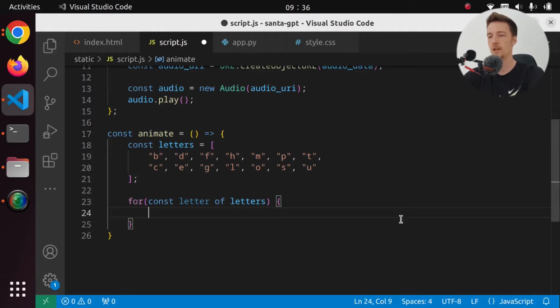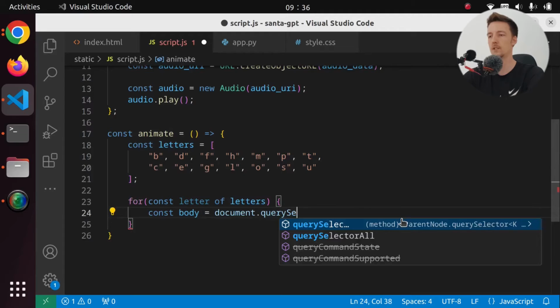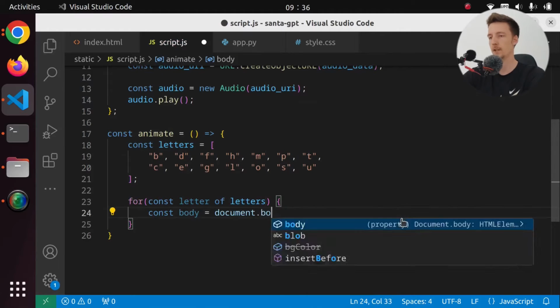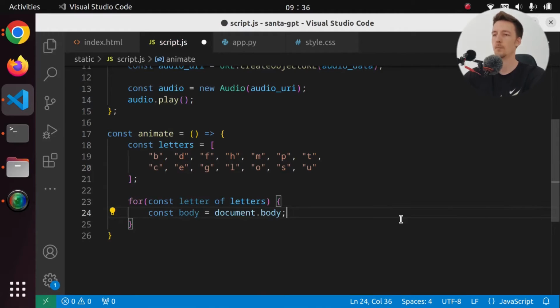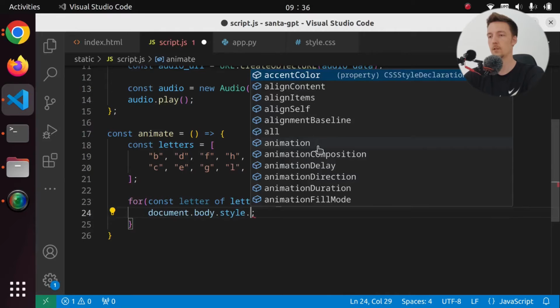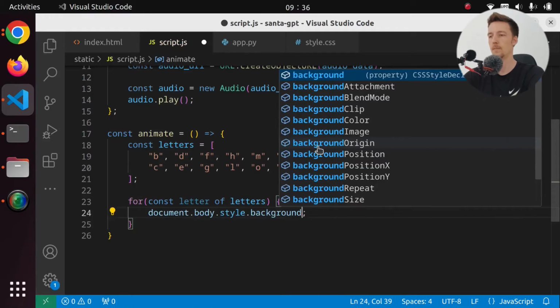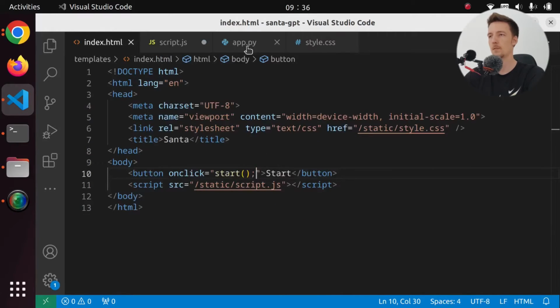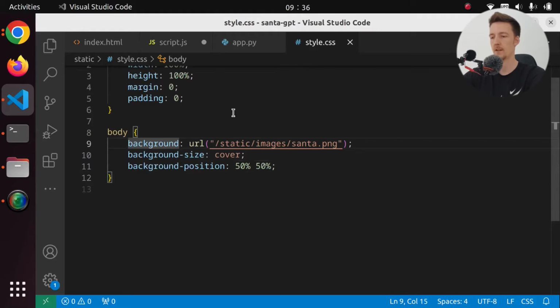So I can just say const body equals document.querySelector. Can I just say document.body? I think I can do that. So maybe I don't even need to assign this to anything. And I just say style.background image, and perhaps I should actually do it here to a background image like this.